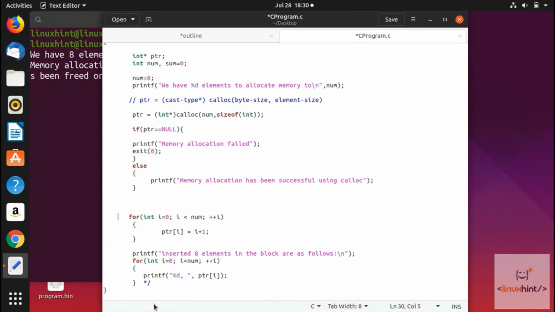Okay, so in order to do that, you just have to use the reallocation function, which has a general syntax like this.